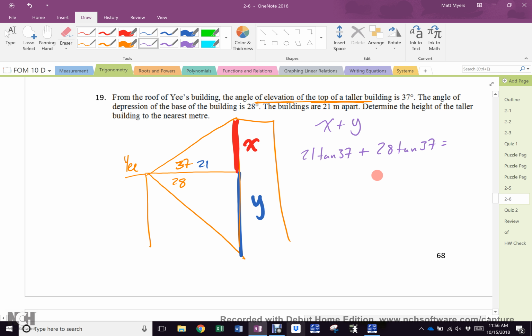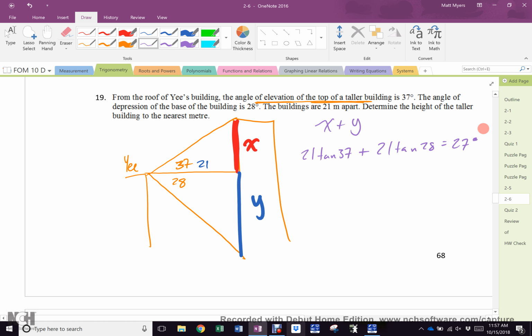And people are saying it's around 23. So, okay. I don't know. 21 tan 37 plus 28 tan. So X is whatever. Oh, crap. No, I screwed that up. 21 tan 37, 21 tan 28. There we go. Yeah, I was like, 37 plus 21 tan 28. And it's 27. So I remembered the 27.